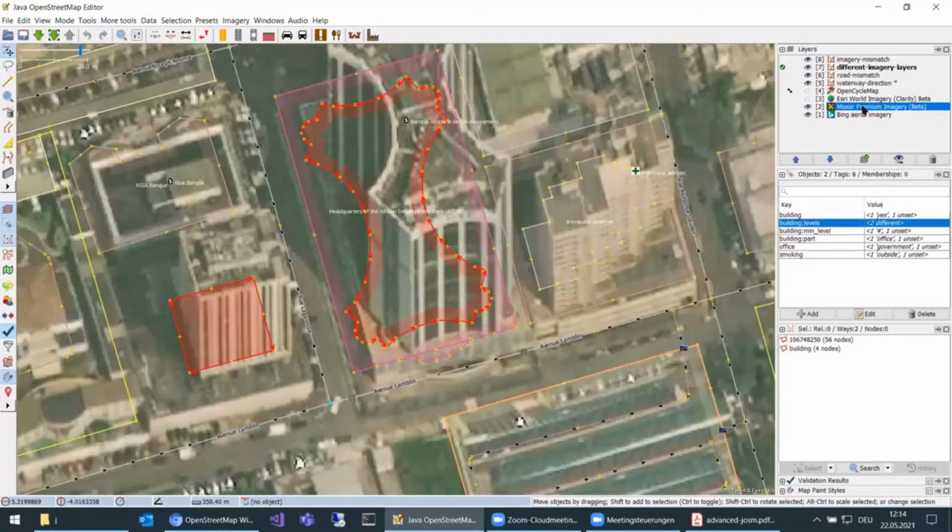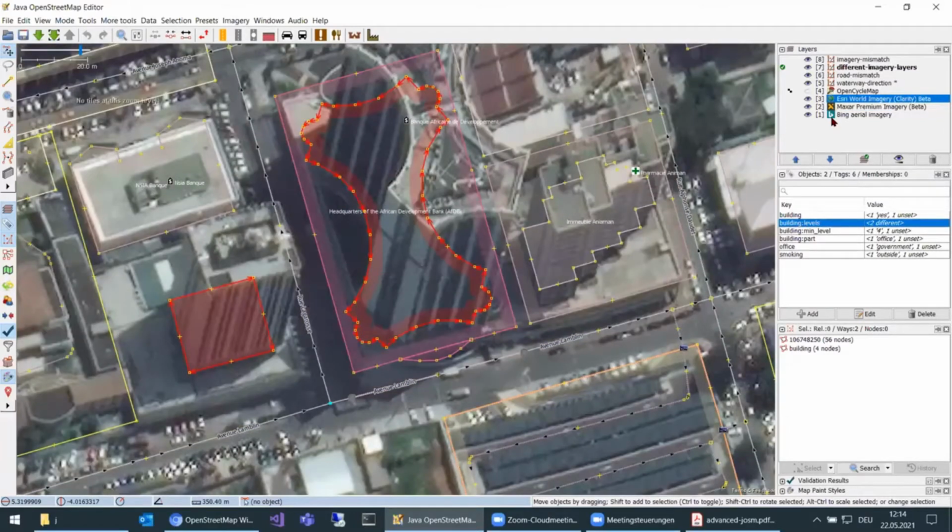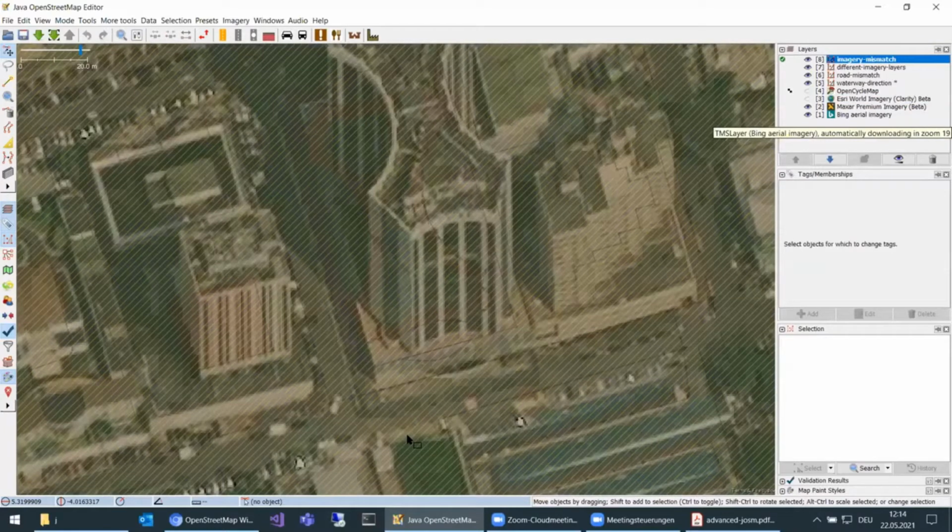So I promised to give you a couple of hints on how to deal with imagery mismatch. The point with imagery simply is, typically we don't know the real position of an object. Imagery misalignment errors of something below 10 meters are pretty common. And if you tell me there might be GPS layers, well, GPS has not unlimited accuracy.